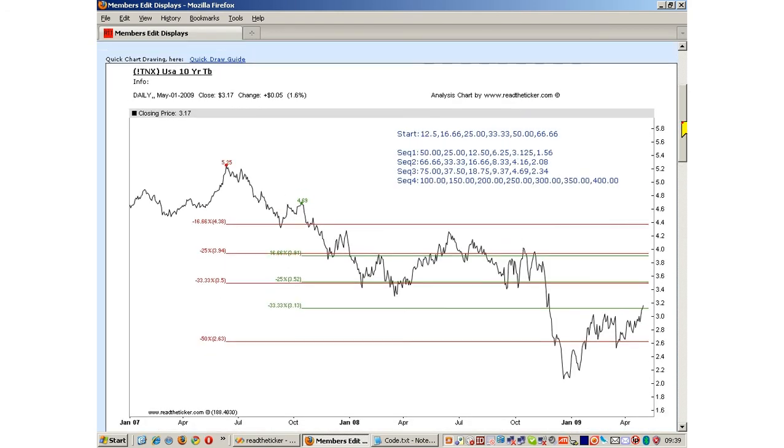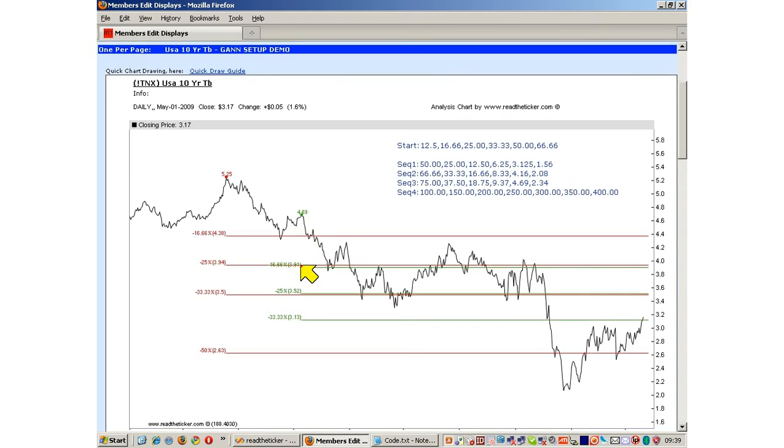Here we see that we're using the same start percentage levels again. You can get adventurous and try other ones. It's up to you. Here we see the magic of 16.6 marrying the 25. It just confirms that there are 2 points of evidence for a possible change in price action here. Once again, you'd look at this level here and you'd look for confirmation of the price action with volume and even cycles. And it's even more spooky down here with the 25 and the 33 marrying up.